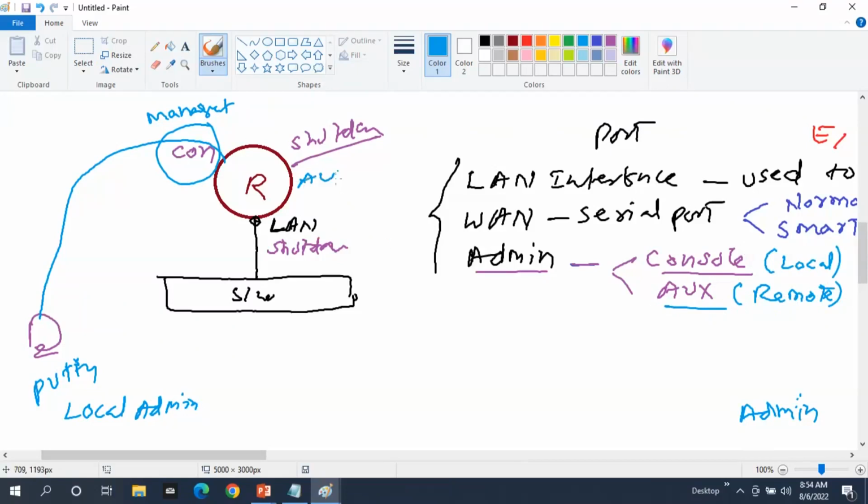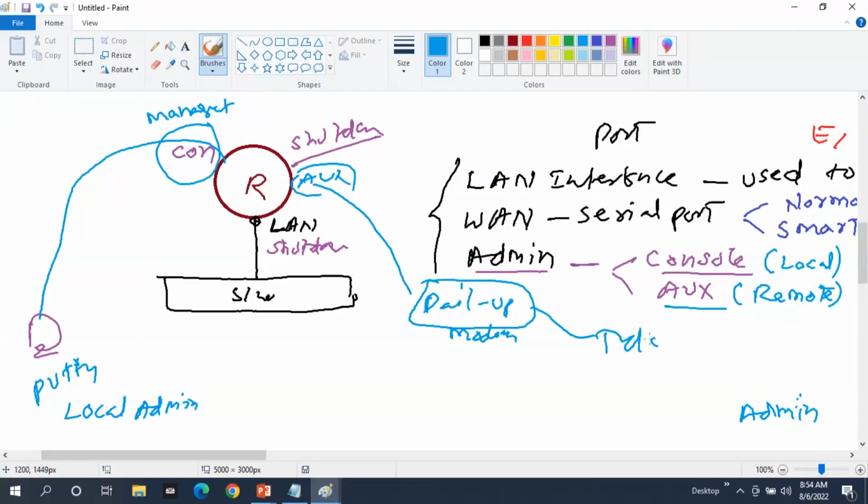But the auxiliary port connectivity would be like this. From the auxiliary port to a dial-up modem. Remember, in early days we had this mechanism of dial-up modems for BSNL, right? Then from the dial-up modem to the telco exchange office to the internet, and the remote admin connected through the internet can take a remote login.